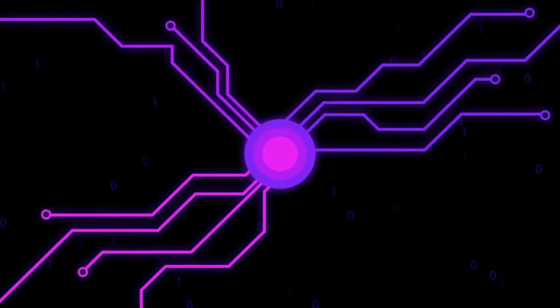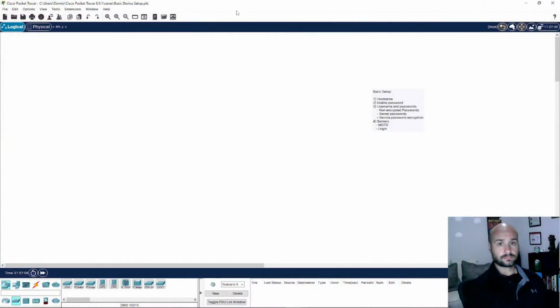Today, since it's our first episode, what we're going to do is use Packet Tracer and do a basic setup of a networking device. So now let's switch over to my desktop. Okay, so as you can see, we're going to be using Packet Tracer, and I'm using version 8.0.1, and we'll be using that throughout the duration of most of these classes.